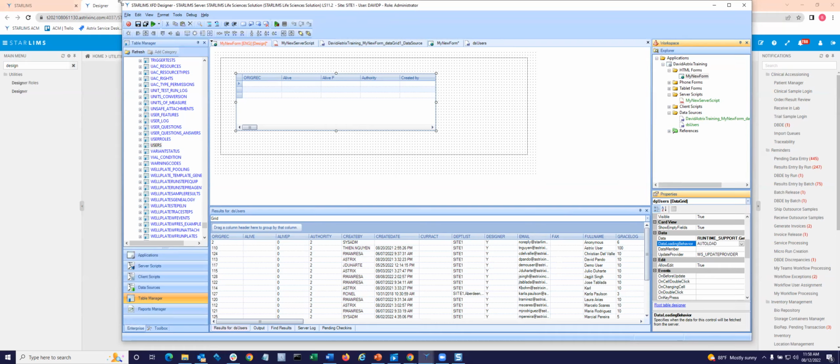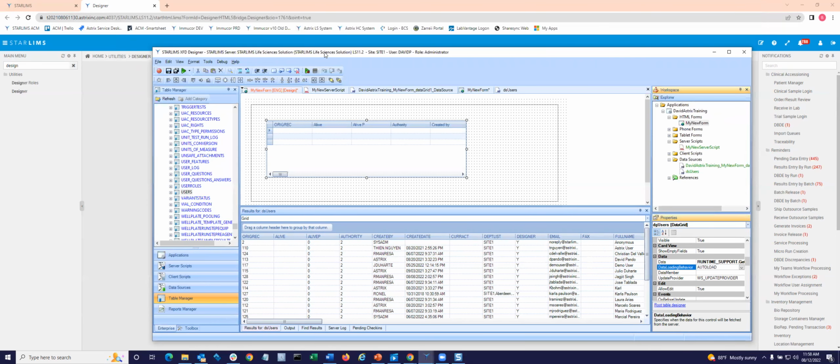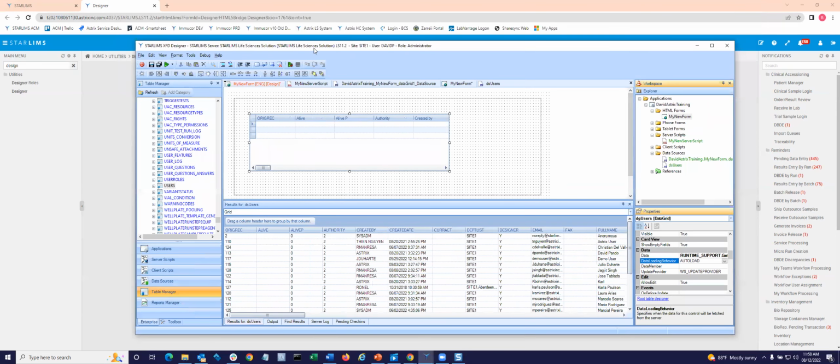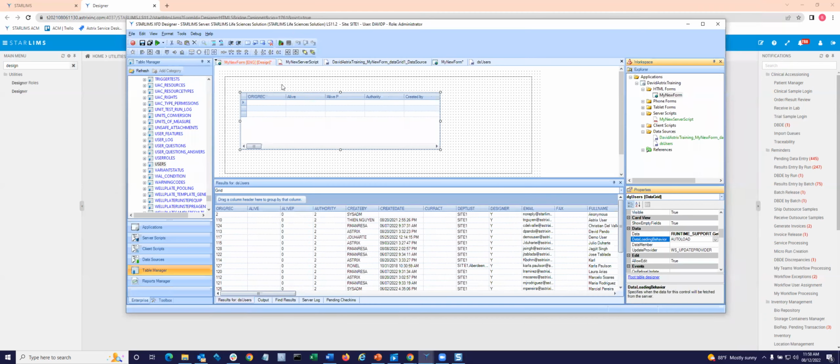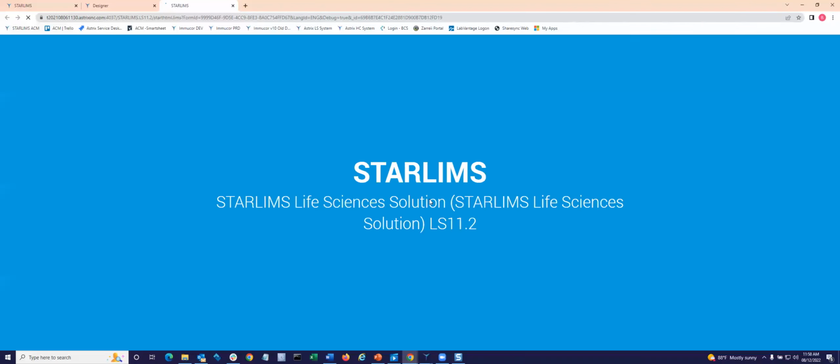What's going to happen at this point is it's going to hide this designer environment. It's going to go back over to the main screen and open up a new tab and load this data grid. At least that's what I'm expecting it to do. It's appearing in the size that we designed it for.